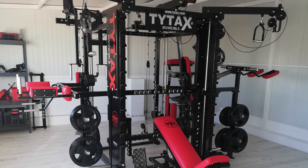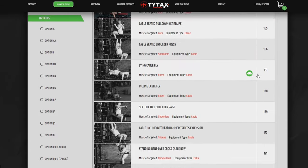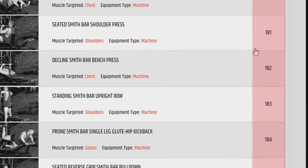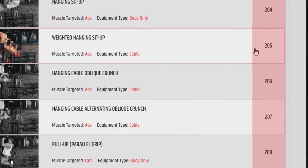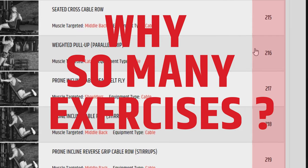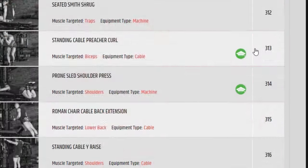That led to the development of new exercises. You can tell by the exercise numbers — the higher the number, the newer the exercise. But again, you may ask, why so many exercises? Well, when you have a wide choice of exercises, you'll never get bored in your gym. You'd think that 100 exercises would be enough, but we didn't stop.